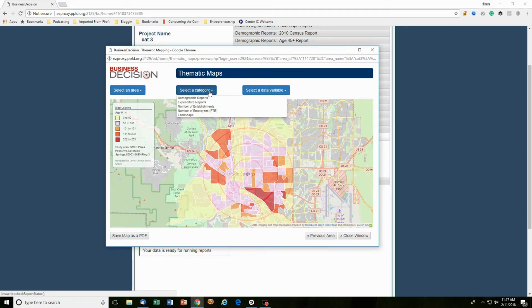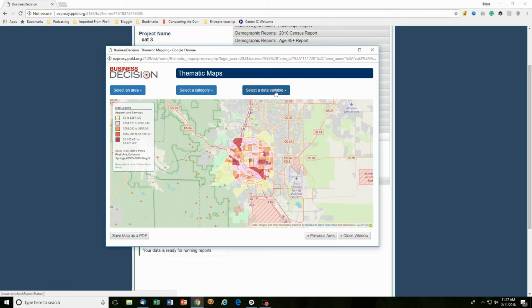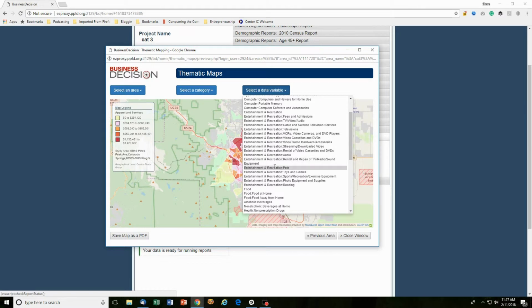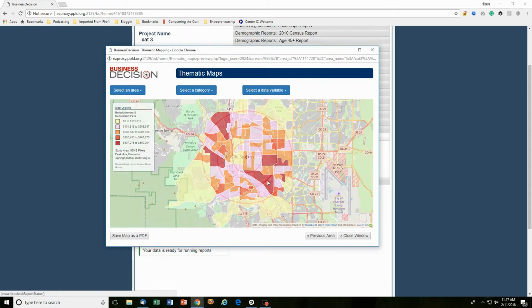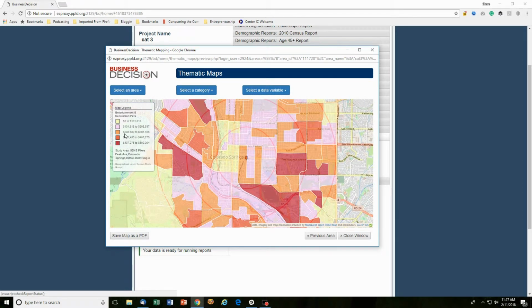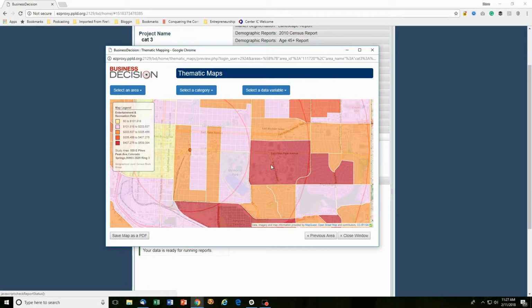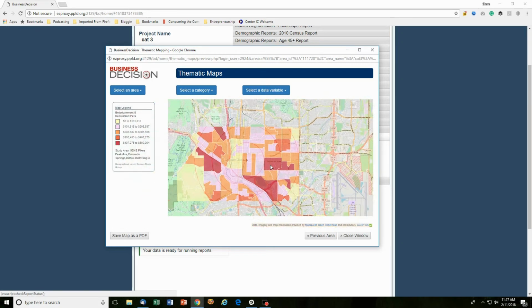Another particularly interesting thematic one is with respect to expenditure reports. So I can click on an expenditure report and say I have a pet business. I can go down here and find pets. If I click on that and I zoom in, these again are neighborhoods that tend to have more pets in them. And so if this was the location that I entered, it is not a very high concentration of pet-friendly areas. Thematic maps are an incredibly powerful tool to find out where you want to focus your advertising. And of course, you can zoom in and actually see some of the very specific streets that define the various boundaries.